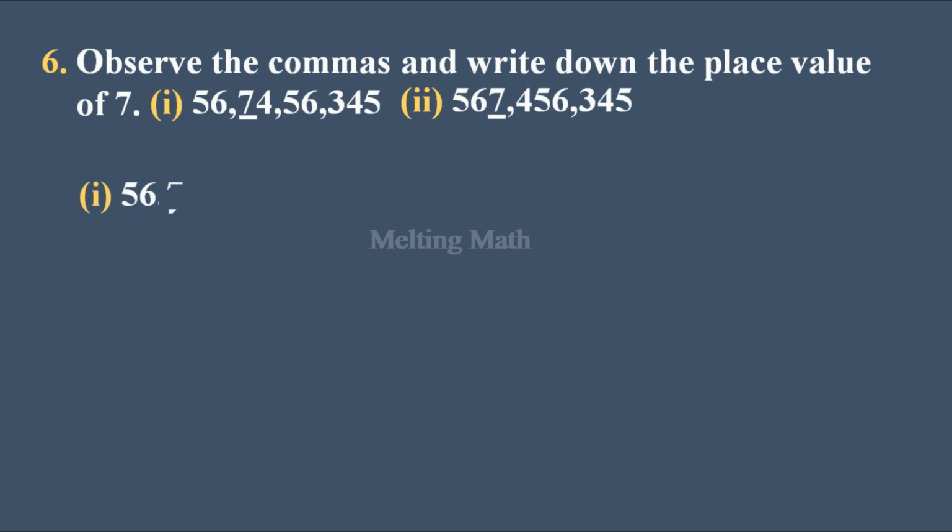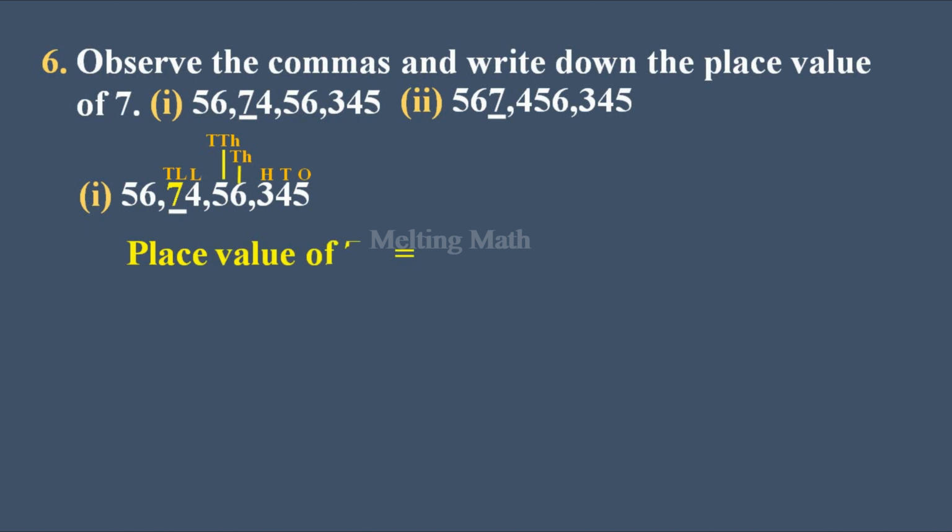Okay, let's see the first one. Just observe the comma here. If the comma is placed after 3 digits from the back, then after every 2 digits, that comes under the Indian system. So this first one comes under the Indian system. So we have to write the places of each digit according to the Indian system. Okay, first find where 7 is. Here it is. Okay, so then write the places of each digit. We know the last digit 5 is in the ones place, next tens, next hundreds, next thousands, next 10,000, next lakh, next 10 lakh. So here 7 is in the place of 10 lakh.